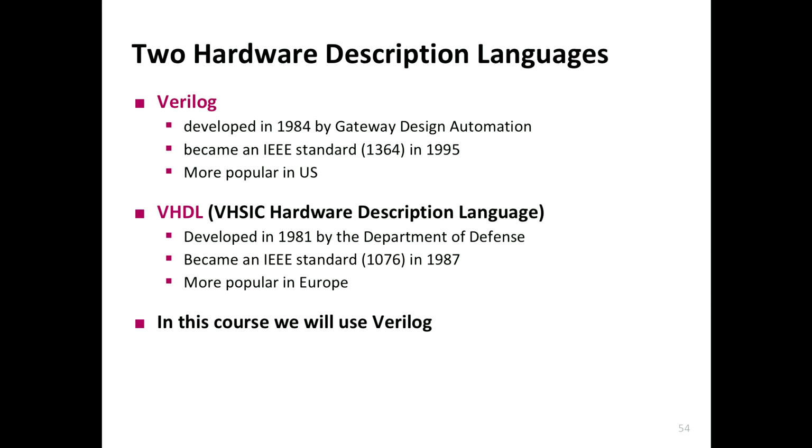There are two hardware description languages, Verilog and VHDL. Don't ask me why Verilog is more popular in the US. It is popular in the US. And somehow, in history, Europe adopted VHDL more predominantly. In this course, we will use Verilog, and this is what I am going to be talking about this week in the next couple of hours.